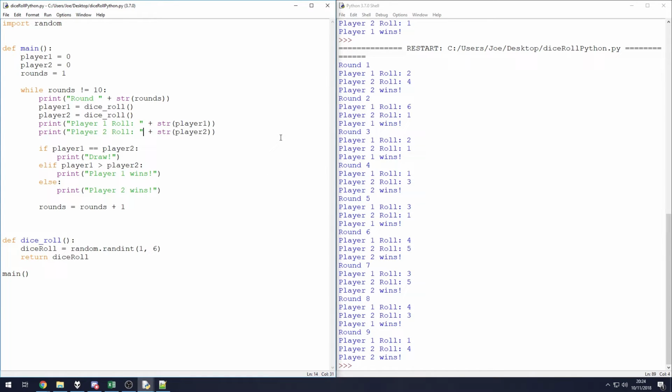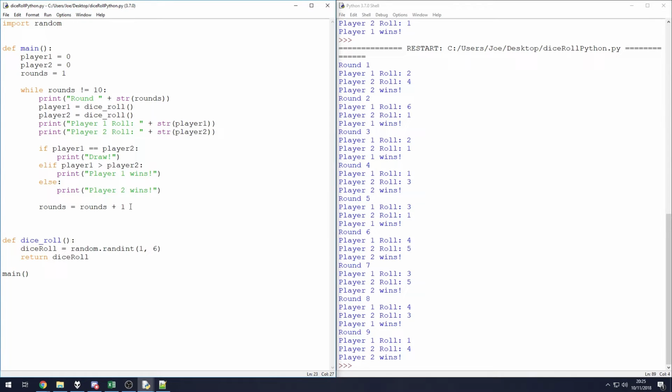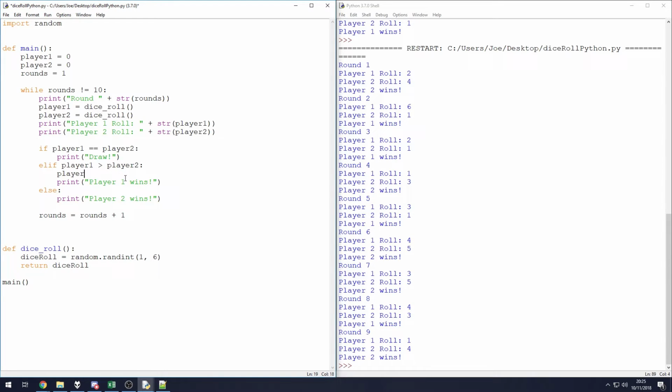So from here, we could add some more functionality into it. We could have that if the player 1 wins, then we add 1 to his score. And then if he wins the most rounds, then he's the overall winner. But it would work in a pretty similar way as this. And we would do that outside of our while loop. We would add in here player 1 wins equals player 1 wins plus 1, so let's do it here quickly. So this is counting how many wins, equals itself, player 1 wins plus 1.